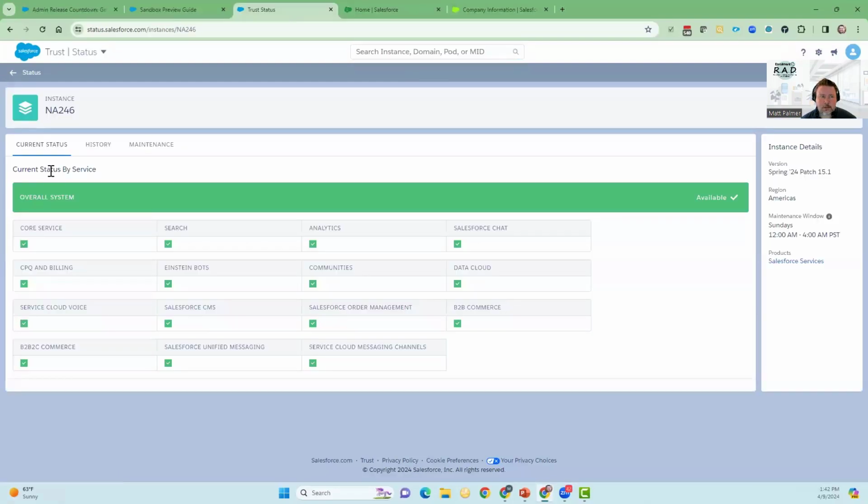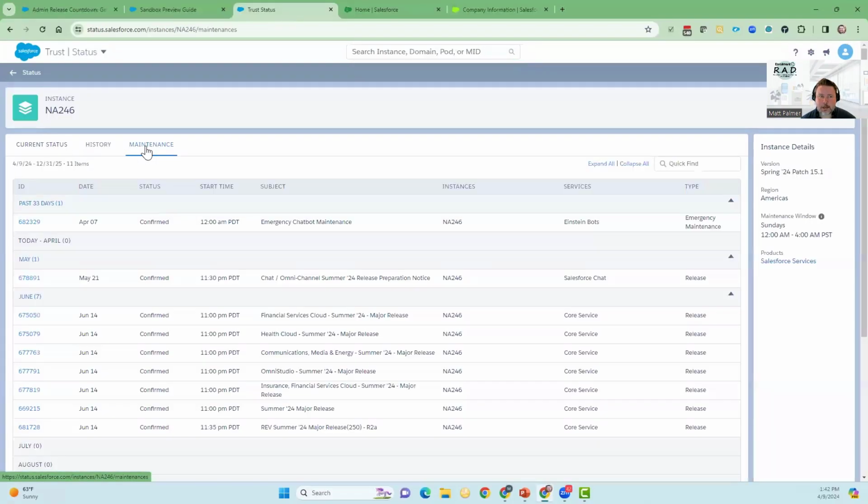Click the instance, and then under the maintenance tab, I can see the history of what's happened. In my case, I can see June 14th, the date this org will be updated, when the major releases for Summer 24 will come into play. For you, it might be June 7th. You need to take into account when the upgrade period is going to happen. Depending on the release, there might or might not be some impacts to your functionality. But more than anything, you want to take advantage of this so you can maximize your use of the products and the new features that come out with each release.